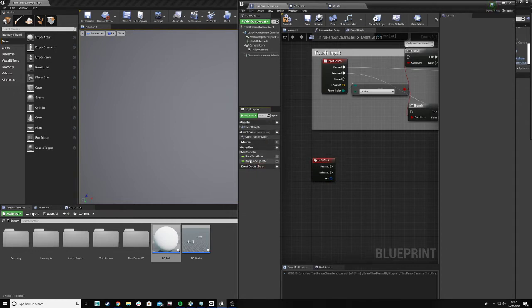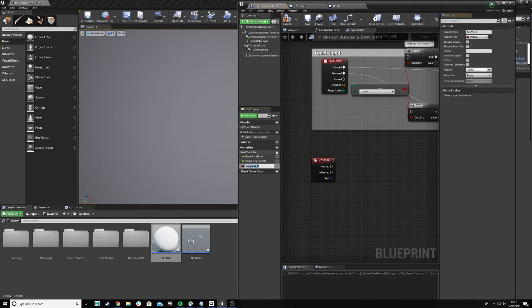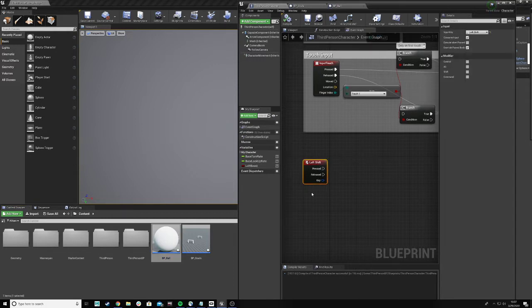It will just have these two variables, and we're going to create a new variable that is called, let's call it loft boost. When we hit compile, we can see that the default value is off. Then when we come into our left shift, we want to set our loft boost. I can left click on loft boost and drag it into the scene.